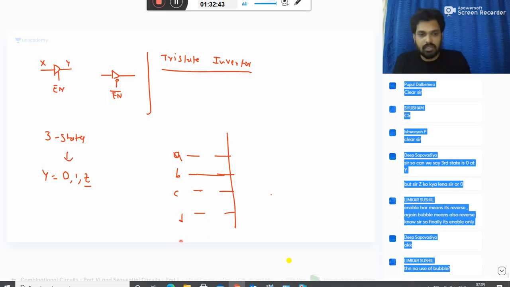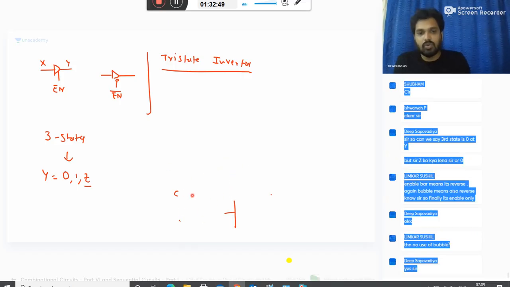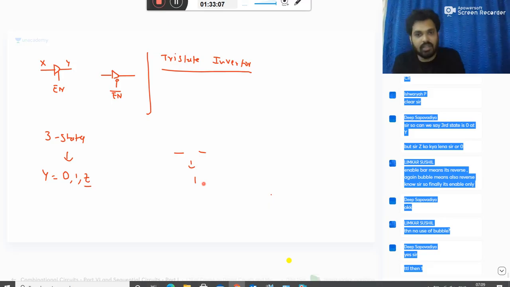Is it clear for you? Here Z is a high impedance state, which means open circuit, which in this particular case you are not treating as 0 or 1 also. Sometimes, depending on the logic family, if you want to go a little deeper, open circuit may be equal to 1. In the TTL open collector output, it is treated as 1. Very good, you know that. That is not required, I am not discussing it.